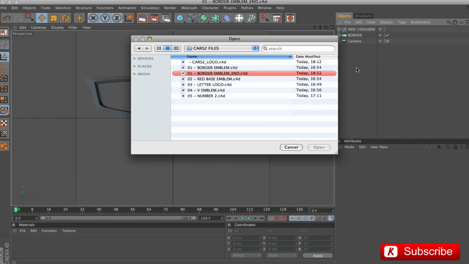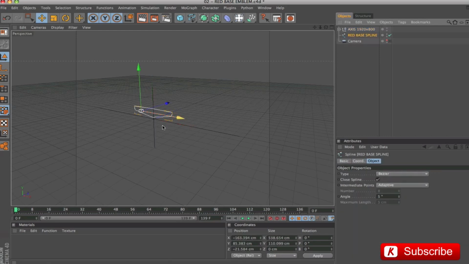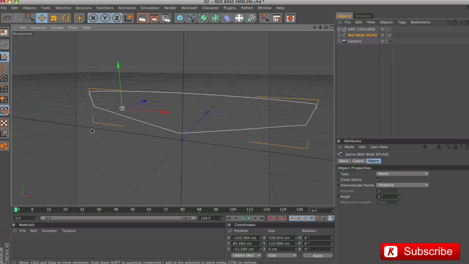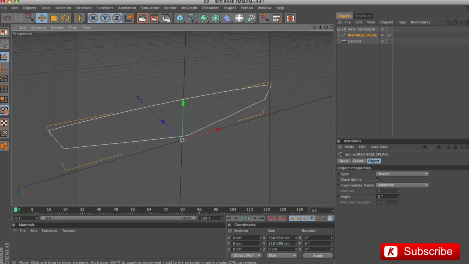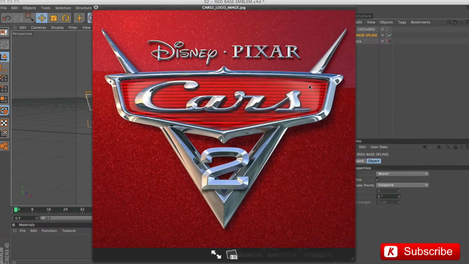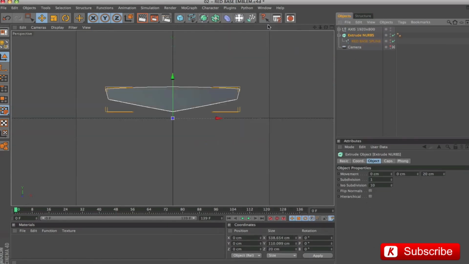And we go on to open the second file, Redbase. For this step, we will apply a simple technique to get a very rounded surface. Reset the center of the pivot to the center of the scene. Insert 0 value on all coordinates. Forget this result. We need the concentric spline much smaller than the final result. In the example image, it is very evident. Okay, we use an extrude tool for our spline. Rename it Redbase.